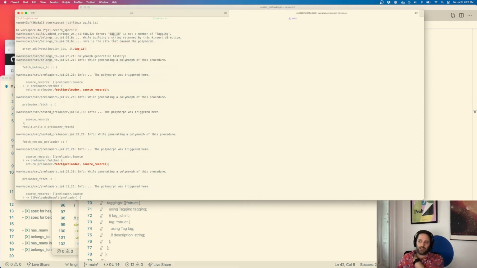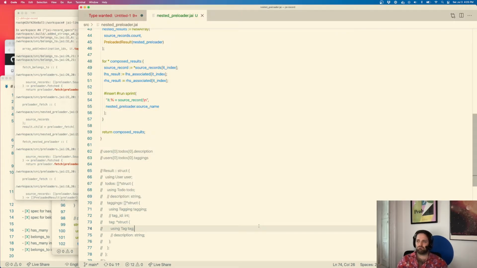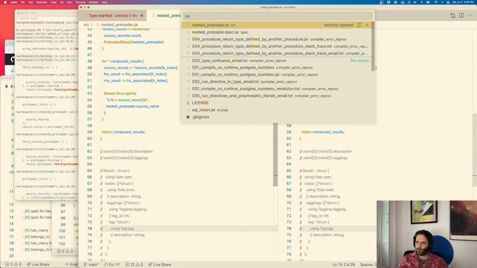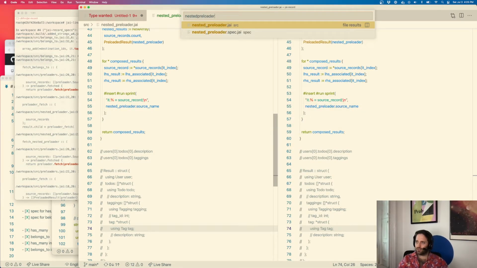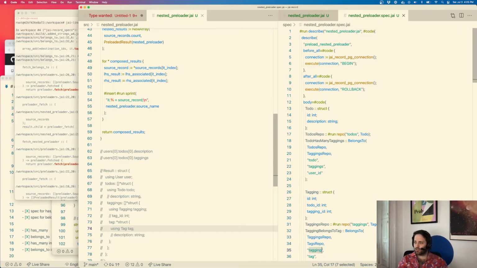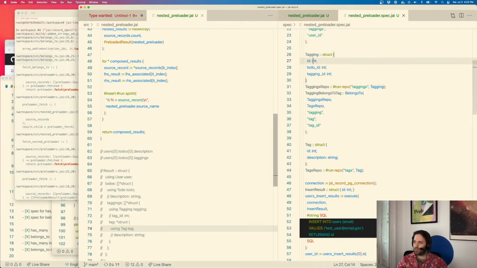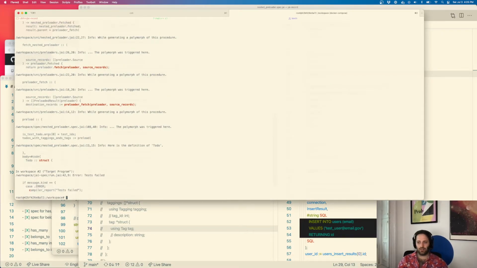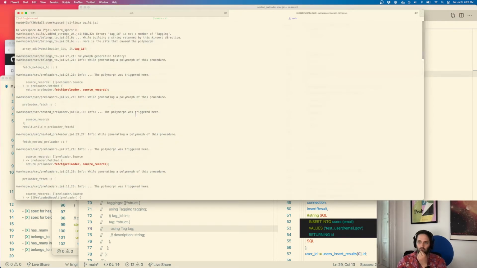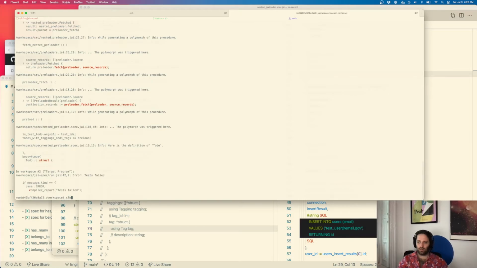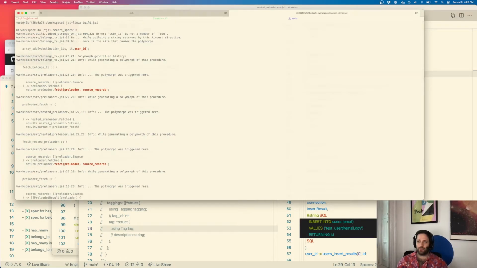Doesn't a tagging have a tag ID? How badly did I write this spec? Oh my gosh. Very badly. Okay.